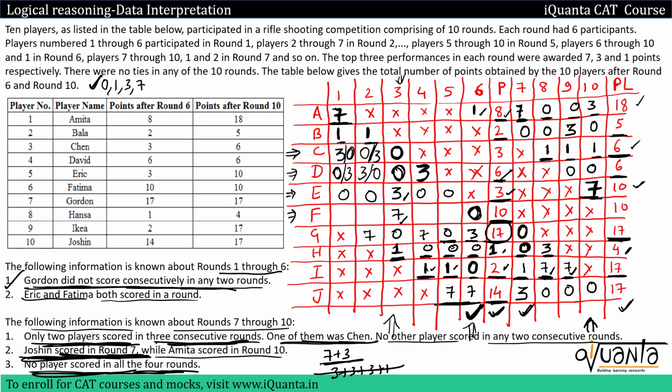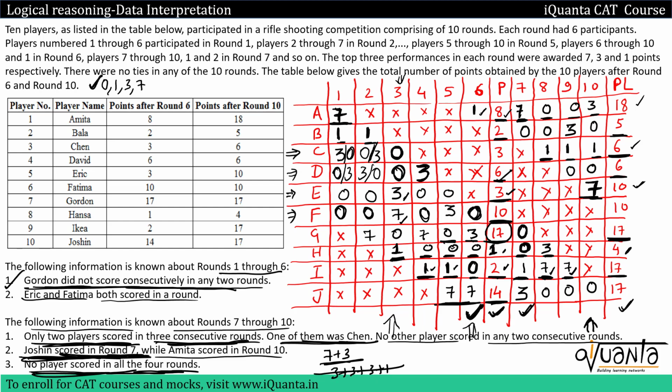Now we know that in column number 1, round 1, all the scores are possible: 0, 1, 7, 3. So F will definitely get a 0 over here. In round 2 as well, definitely 1, 0, 3, 7 all scores are possible. So F will get a 0 over here in round 2. We cannot give 3 to F in round 4 because already D is scoring 3 in round 4. So he'll get a 0 over here. At last, we'll give 3 to F over here because total of F has to be 10 till round 6. So our table is complete. This was a very complex situation over here. So you have to take care of this. But even without this, I guess you will be able to answer a few questions. Let's go to the next slide.